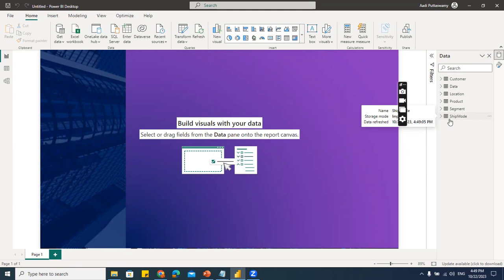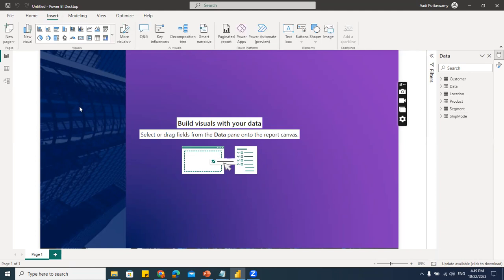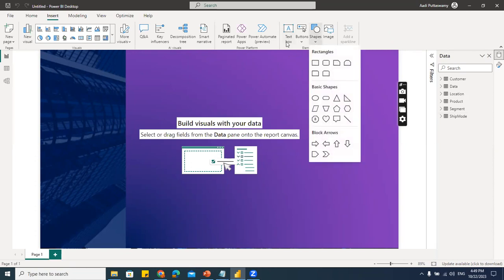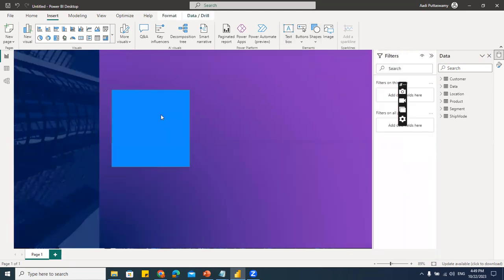First thing, what we'll do, we'll have one heading, project title. How to do that? Insert. Anything if you want to insert, go to insert. I have here shapes. Okay, we can take the shape. I have here text box where I can take the text box. Take the shape. I'll get one shape here like this.